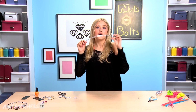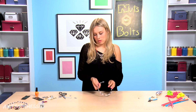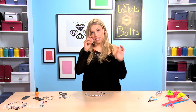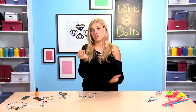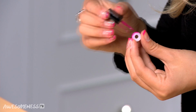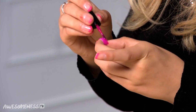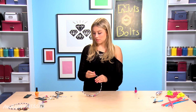It's time to add the hardware. We're going to start with some hex nuts. And then we're going to use a washer. And then we're going to use a bead. Instead of using a white bead, you can actually take a nail polish and paint this any color you want. I'm going to paint it pink all the way around. Make sure you let this dry for about 5 minutes before you string it on. Then go ahead and put that on there.